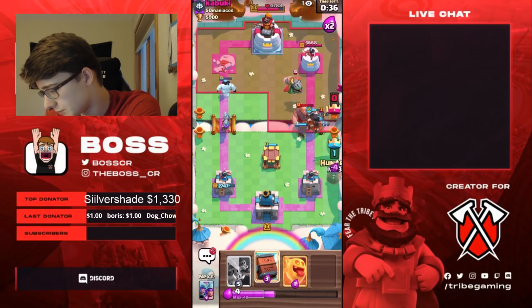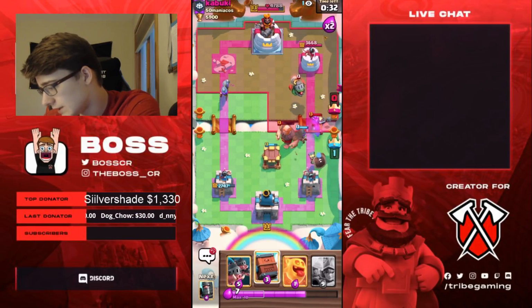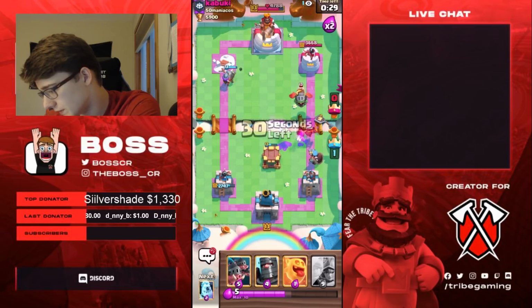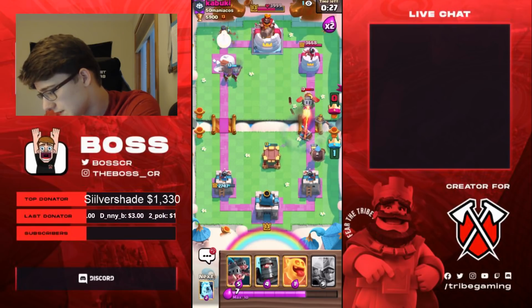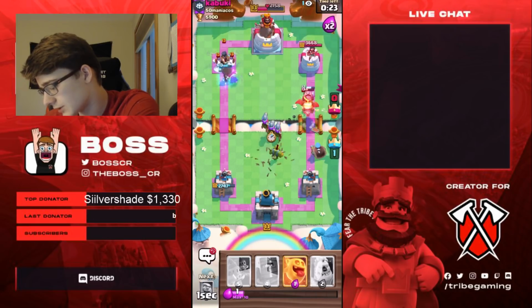This is going to be super easy to stop because we have the Goblin Cage set up. We have a delivery and cycle. Our defense is so good with this deck. And he's not going to have any chance of breaking through. We'll just go 3M again, actually.